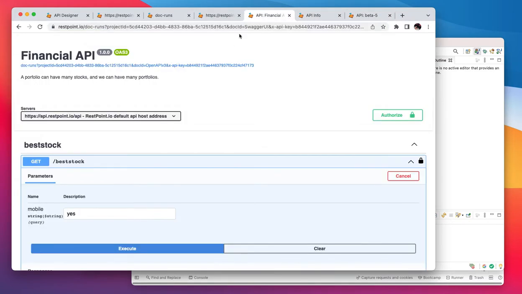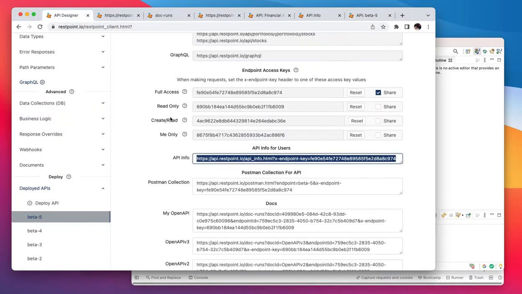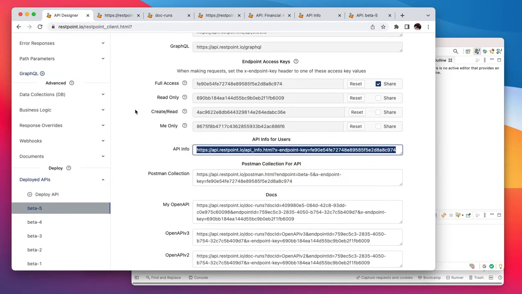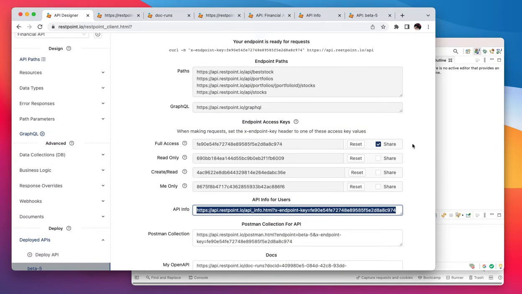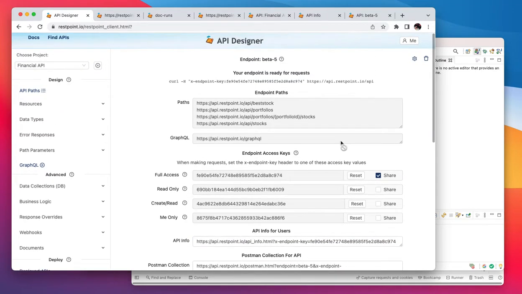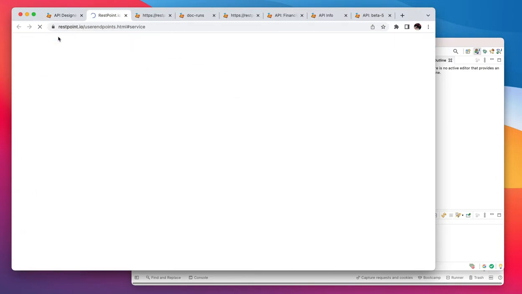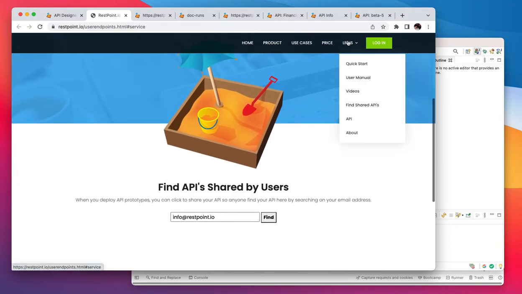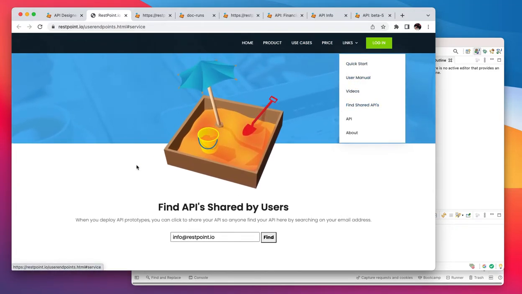So another way to show this to your users is you can come up and by default, the full access key is shared for your API. So when you click share, you go over to the Find APIs page, which is on our website under Find Shared APIs.